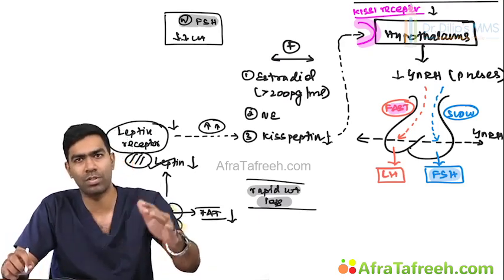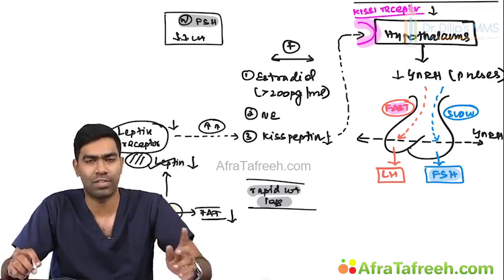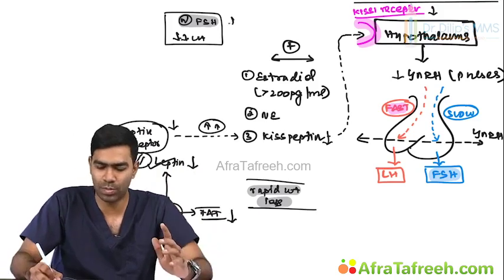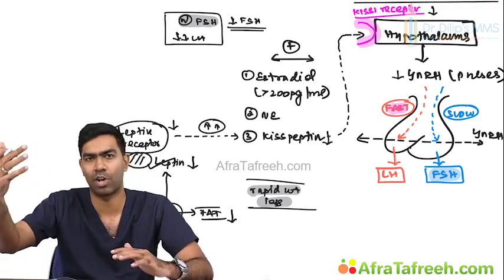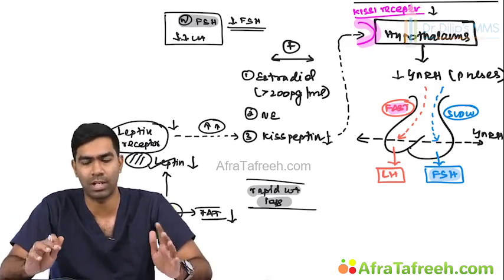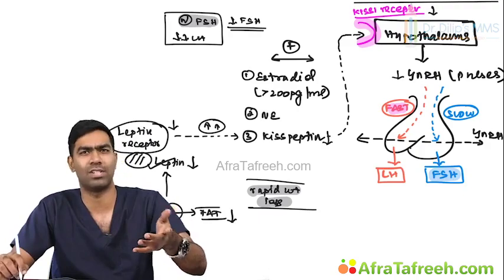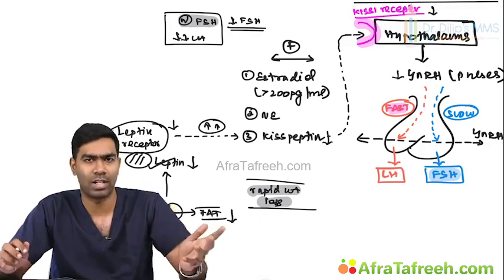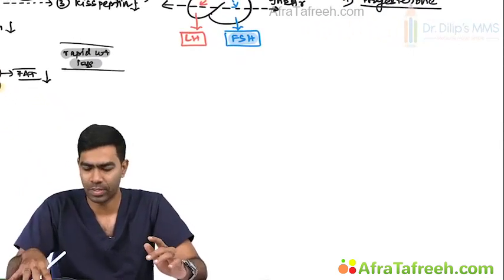So this will be the usual picture in hypothalamic issues. Whenever you have hypothalamic issues, there is slowing down of the GnRH pulses and reduced LH, but you will be preserving the FSH responses. There are some textbooks which give low FSH also. These are very trivial. The advanced level of understanding is normal FSH with low LH as far as hypothalamic problems are concerned. Unless you completely destroy the hypothalamus due to some destructive lesions, you will not have loss of this FSH. In general, they will produce normal FSH and low LH only.